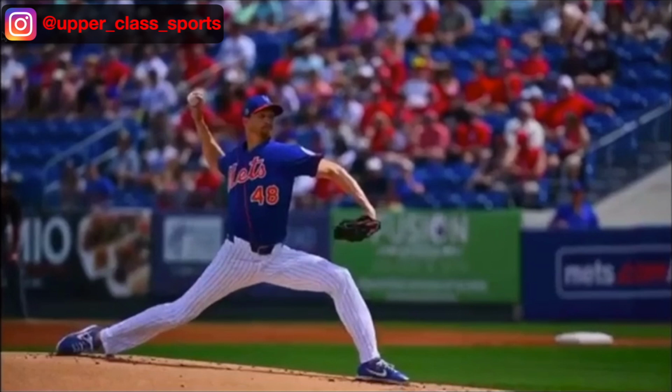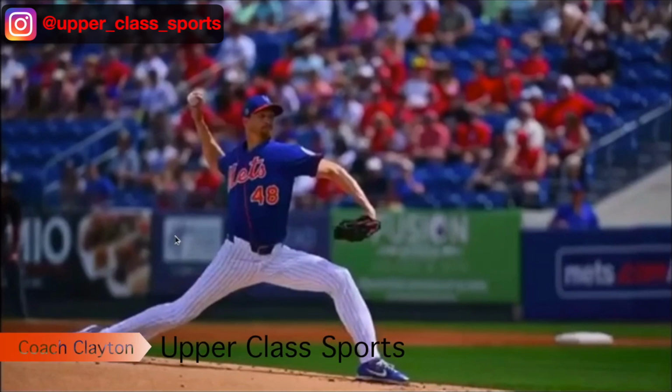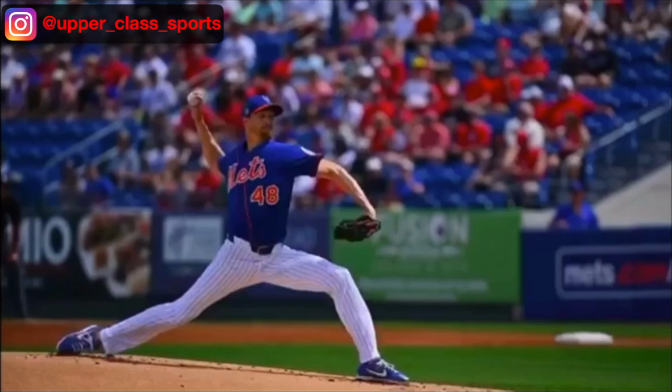All right, guys, I just wanted to break down and take a look at Jacob deGrom. He does a lot of stuff actually really well. And so with this, I just kind of want to take a look at him at front foot strike, and then let's work backwards to see how he gets to this spot. But I just wanted to point out a couple things here.